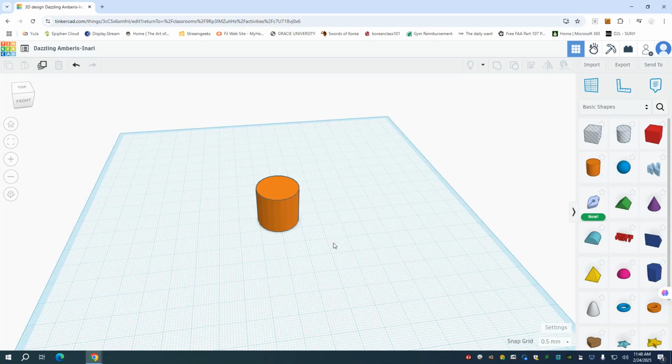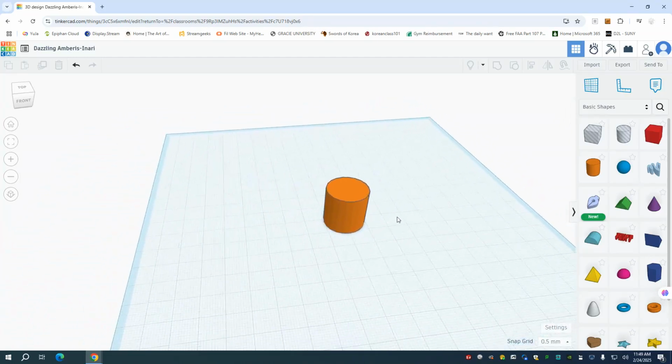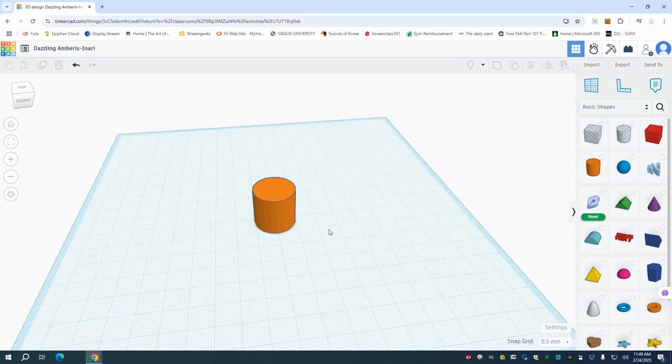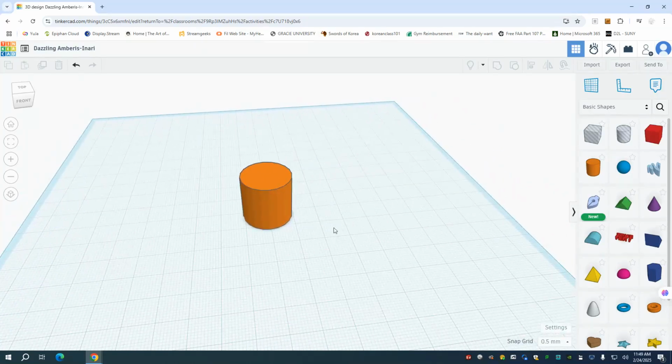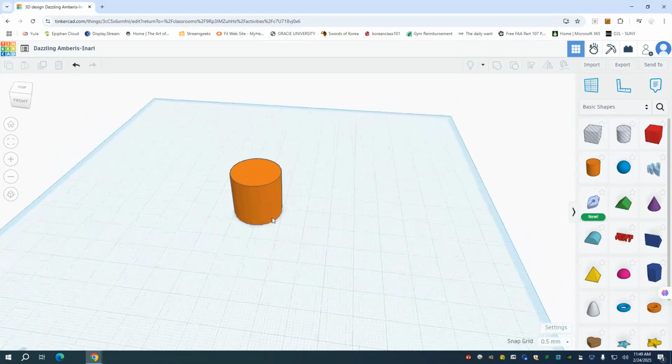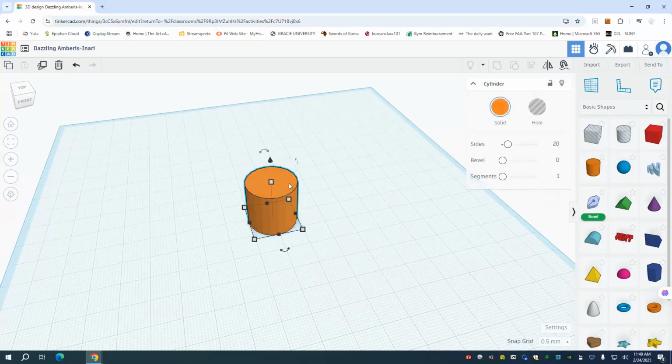The left mouse button doesn't really do much other than selection. So I can draw a selection box and I can select things. And then holding down the mouse wheel as a button allows me to pan my screen. So mouse wheel scrolling for zoom, mouse wheel button for pan, right mouse button for orbit, and left mouse button for select or drag selection.